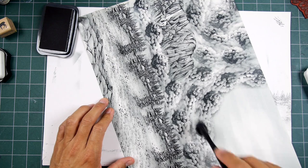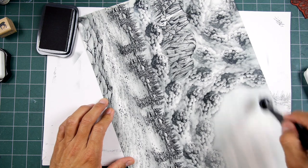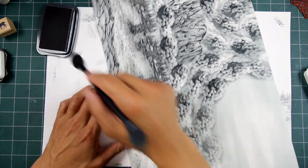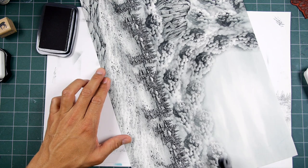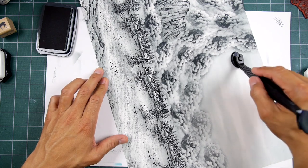I'm going against my usual inclinations here to leave some areas lighter out here, but I think what'll happen is this will start off a little bit lighter, and then I'll transition into darkness over here. Maybe that'll be better. Alright, so I'll bury these clouds out here, and I'll have a little bit of variation, but let's make this pretty dark out here.